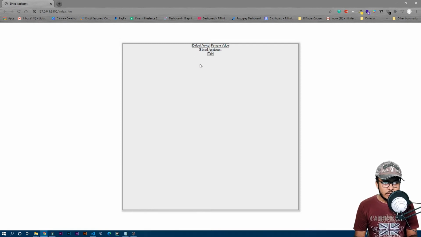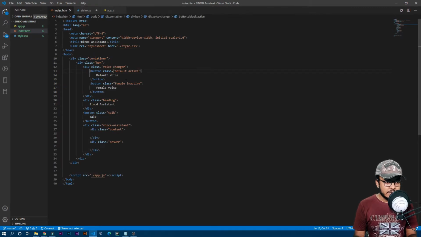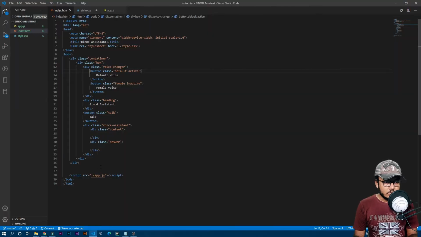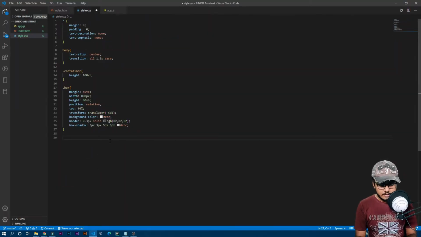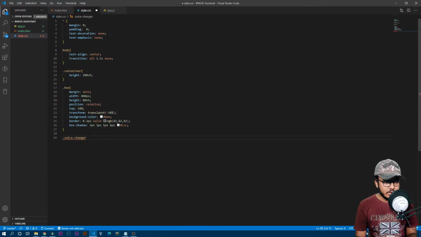And now we will need to move these sections to their particular positions, okay. So I'll write over here that particular voice changer part. That means these two buttons, default voice and female voice buttons. So in the styling part here, I'll write the voice changer. Okay, let's quickly copy this class name from here because I don't want to make the spelling mistake again, okay.